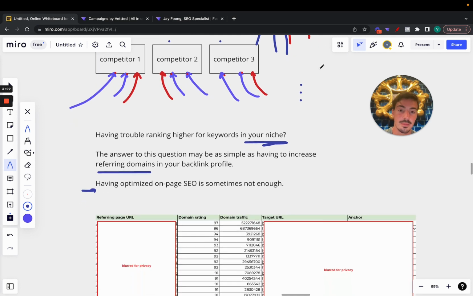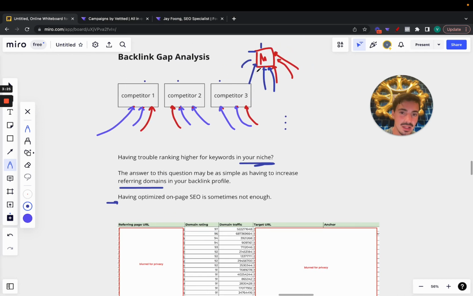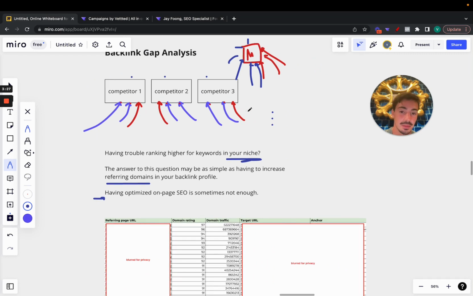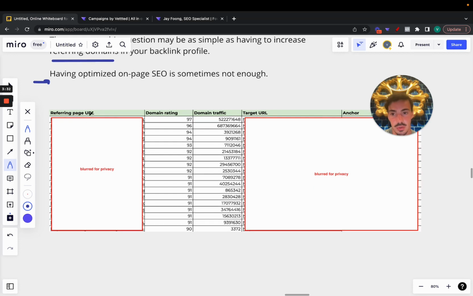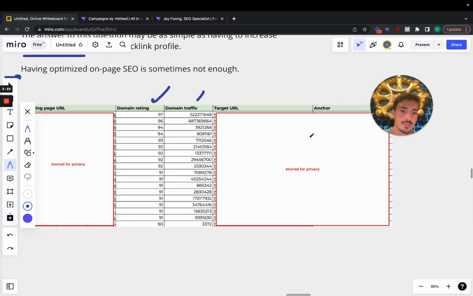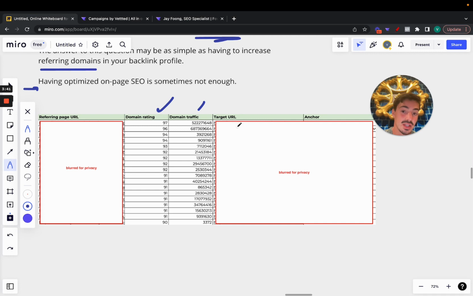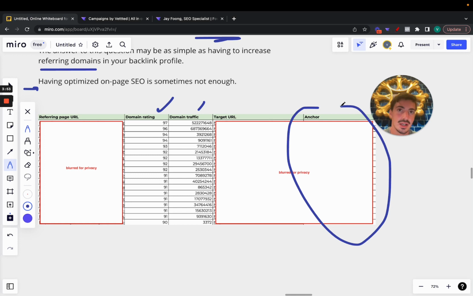So now this is called backlink gap analysis, like analyzing the backlinks of your competition. And what you can do is put it just on an Excel sheet, right? The referring page URL, the domain rating according to Ahrefs, the traffic, filtered by traffic, the target URL and the anchor. And this way you have a sheet of the strongest backlinks from the strongest referring domains that your competition has. And also if you keep track of the anchor text as well, this is really important here, you can see how well they're optimizing their anchor text ratios with the most powerful links they're building.